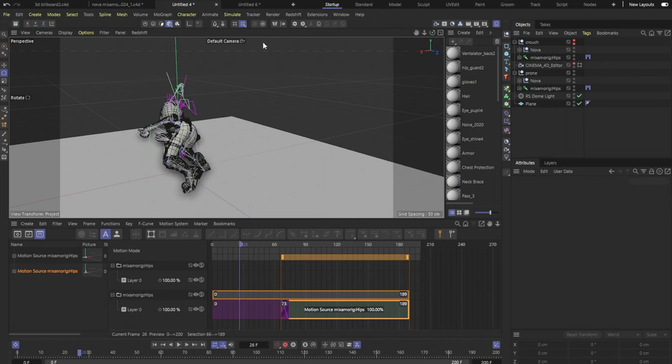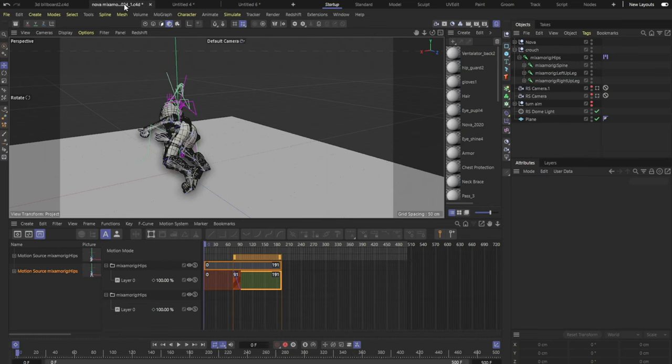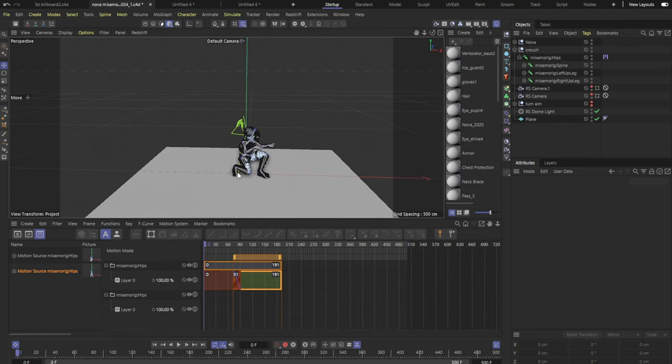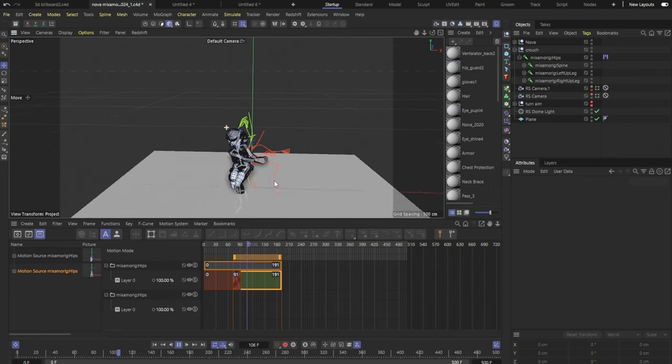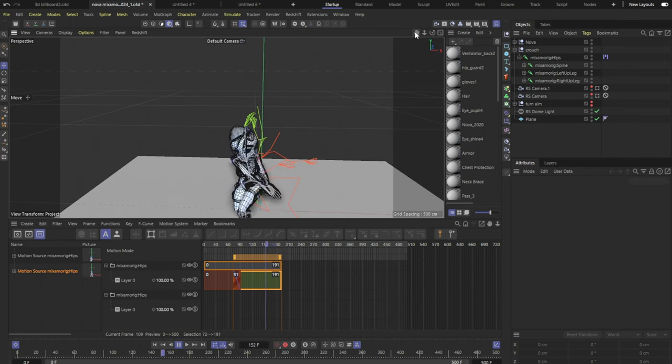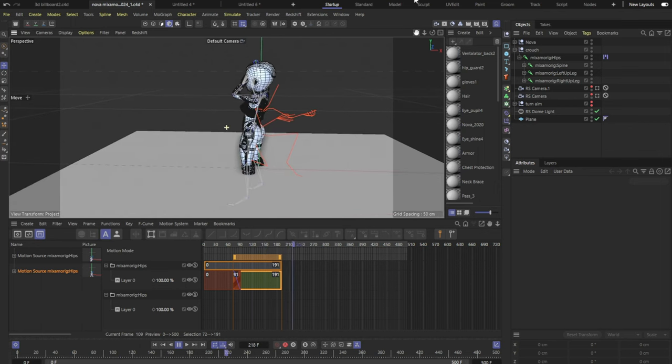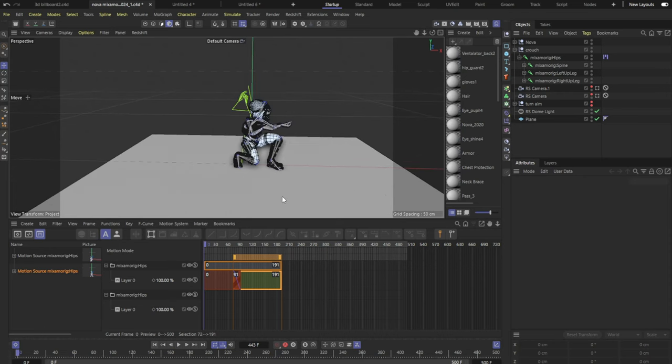Let's see if I have an example. Let's come here. I have a project that's already open. I believe this one, she's panting, it looks like. Oh, look at her feet. It just went down through the floor, didn't it? That's not good. So in order to fix that, let's go over to the animation that is actually messing up, which I believe is the second animation.